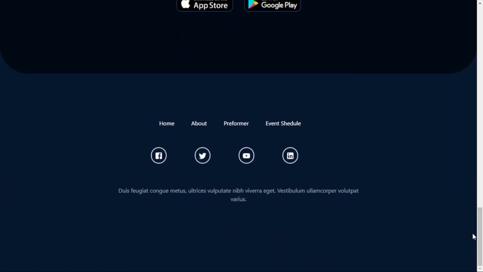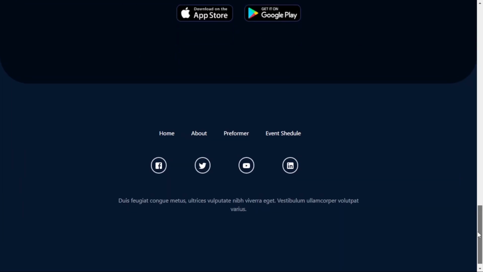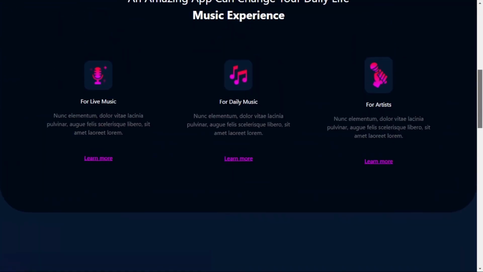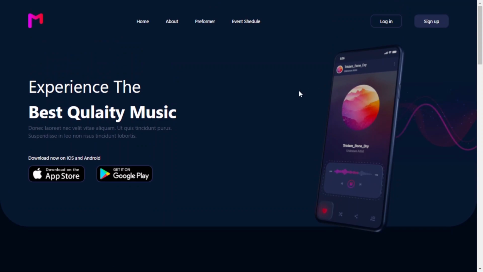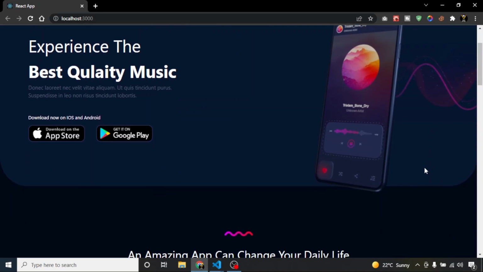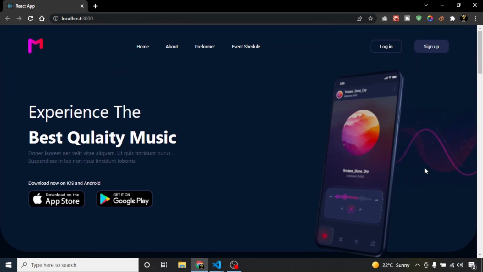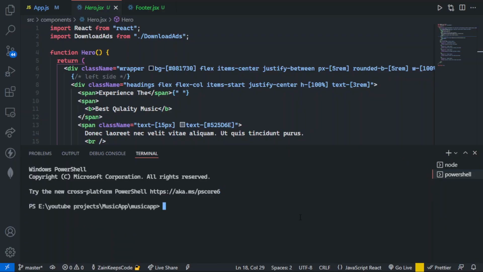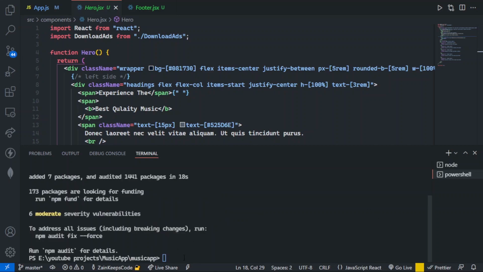So now our static website is now completed. Our next task is to add animations on scrolling for these images and these other elements and this hero image. So let's do that. Now we are going to add animations on scrolling for this landing page. And for this purpose, I am opening another terminal like this and installing the framer-motion library with npm i. Okay, here it is installed now.